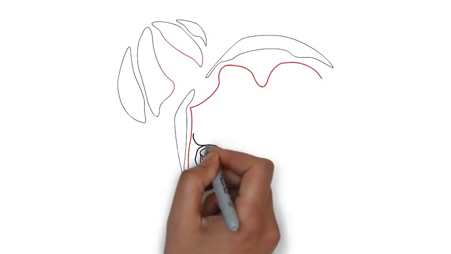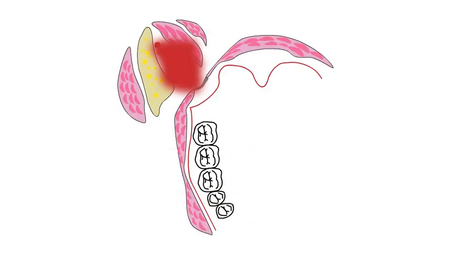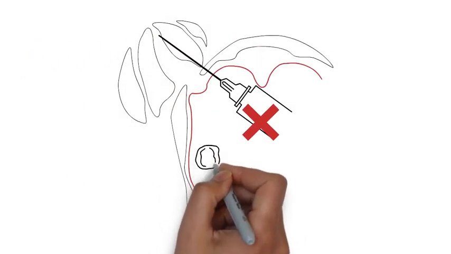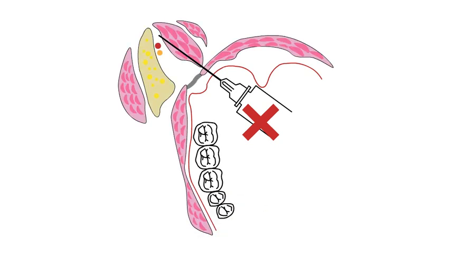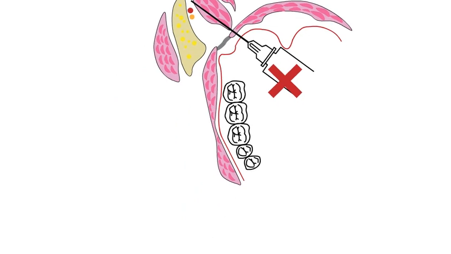Let's learn about a few mishaps that occur with inferior alveolar nerve block. Number 1 is hematoma. Application of pressure is needed to treat the hematoma. Number 2 is trismus. Trismus is limitation in mouth opening. It is due to the injection into the medial pterygoid muscle. And for trismus, the patient should be advised warm saline, heat therapy, analgesics, muscle relaxant, and physiotherapy.